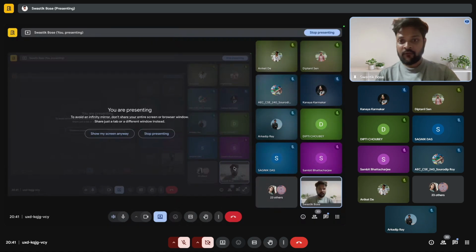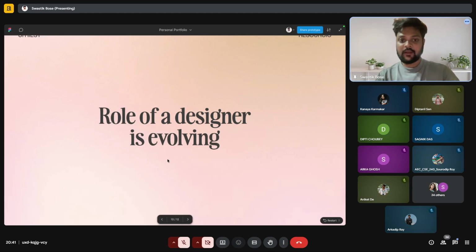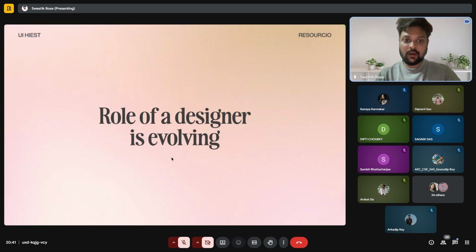I can't allow everyone to see my data. So we have to build that trust as designers, and that's the main role in the era of agentic UI, agentic AI UX, and invisible UX. This is a very pivotal role in any organization or product you're working on.